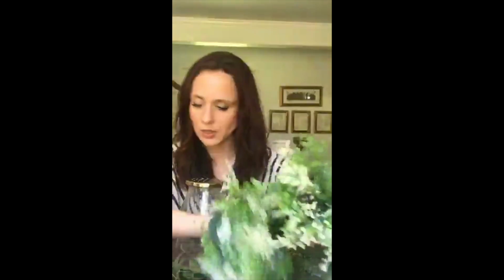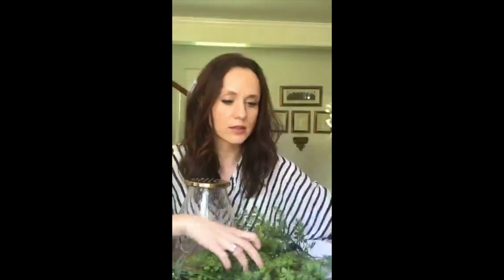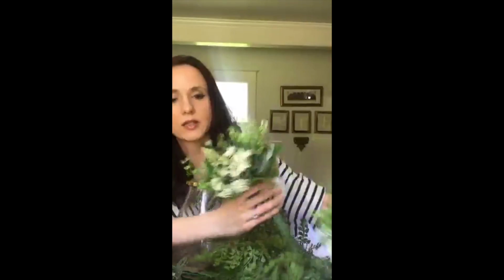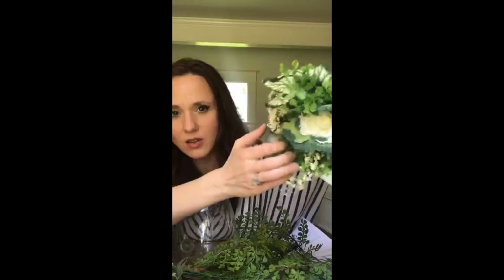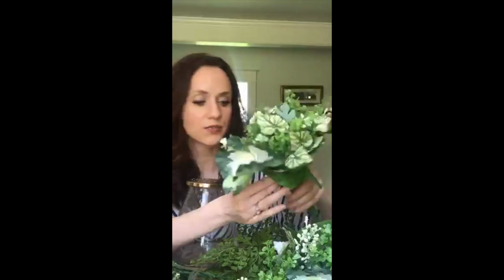So then I grabbed some of this. This almost looks like mistletoe. On one of the end aisles, already pulling this one apart, they have these little spring bouquets at Joann's, which I thought were really cute. And they have the cabbages. Oh, the light really messes with the white whenever I show you guys white, but you see the little cabbage in there? I actually bought the bouquets just for that because I loved it. So lots of filler pieces.